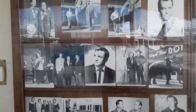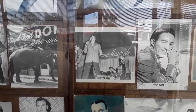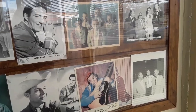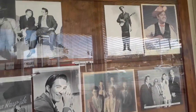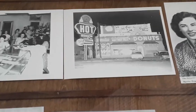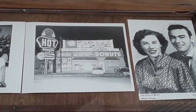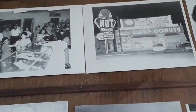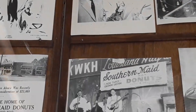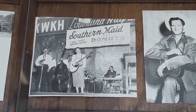These are the pictures they have put up here. Here is Elvis. That original picture right there — I think these are all the people that have come in and eaten here. And look, this is what it looked like when it first started. Let me see if I can zoom in on that. That's the picture I was talking about in my other video, because he was promoting Southern Made Donuts.